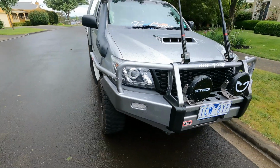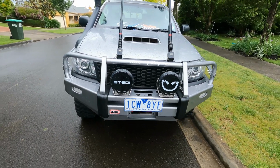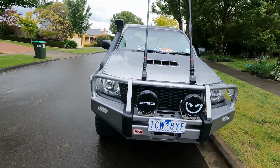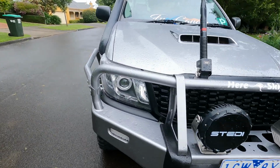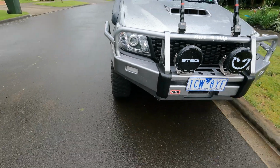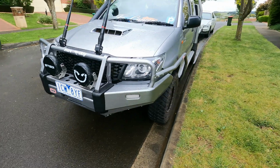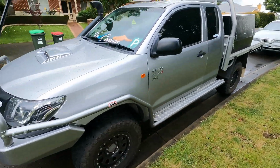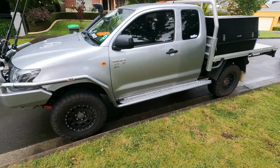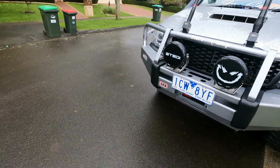As you come around the vehicle here, you can see we colour-coded the roof bar and fitted new driving lights and new aerials. He's got those aerials mounted on tilt brackets, and one's a UHF and one's an AM/FM aerial. We did get some new shrouds for the headlights, and those rubber mounts on the bull bar only just came in the day we filmed this, so it was all a little bit rushed in the end. New ARB stickers on the bars and the brush bars come up really good. New grille, new headlights and stuff, and he put a cheap toolbox on the back just to get him through harvest and get it looking a bit neater. So it came up pretty well.